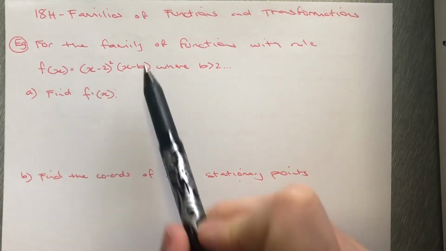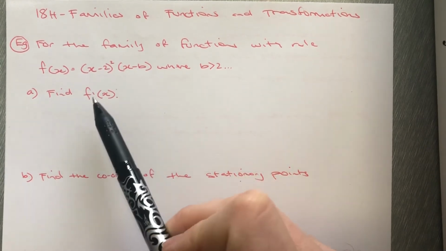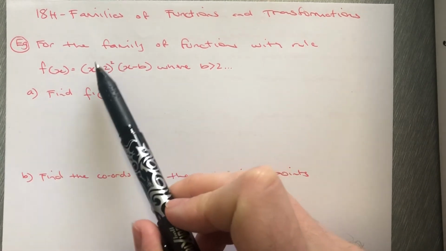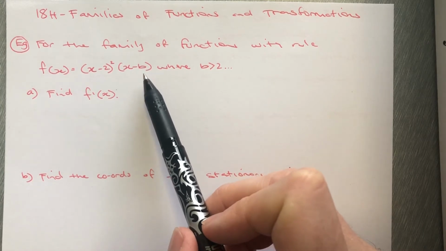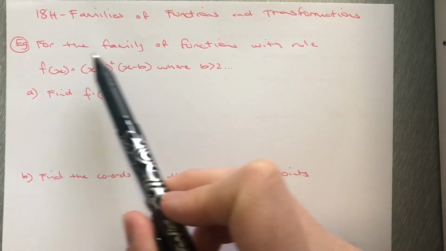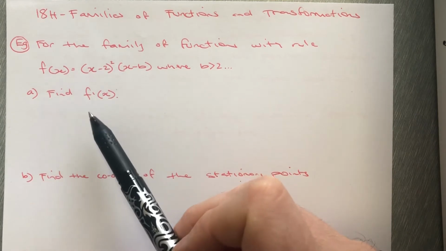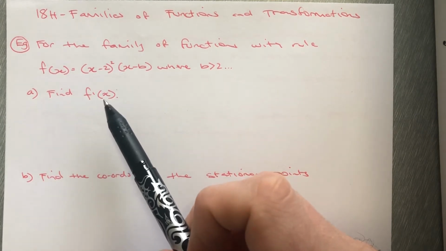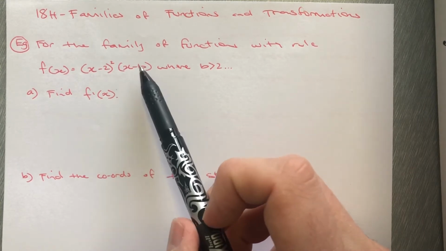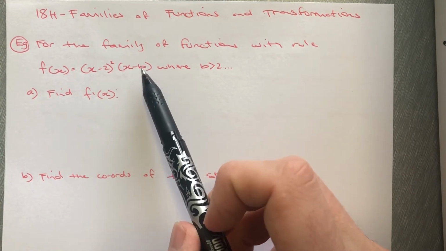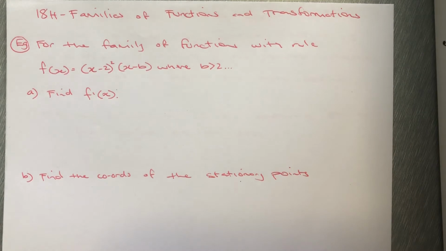So if we use this one as an example, we can see that we're familiar with most of this except for the b that's there. We don't know what number the b is supposed to be. So this whole rule here would represent all the functions or all the graphs that might look like this, but b is changing. Okay, so it represents a whole lot of functions rather than just a single one.